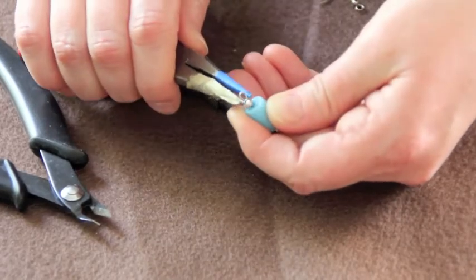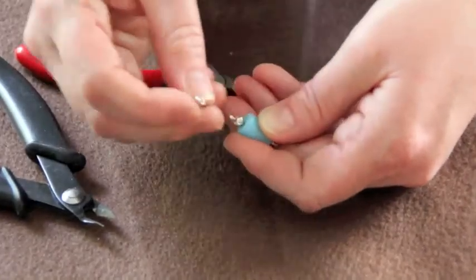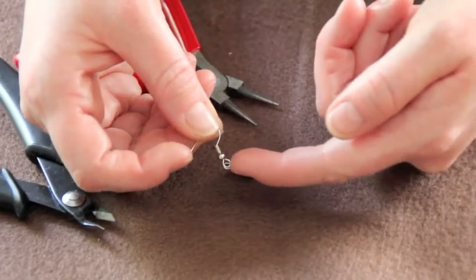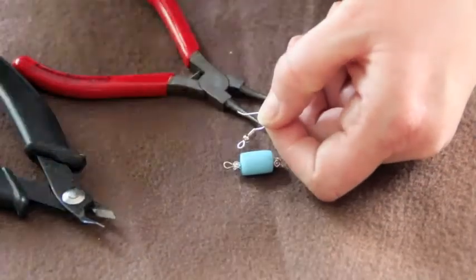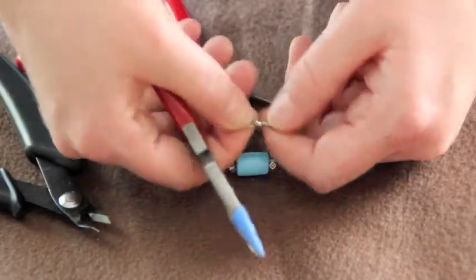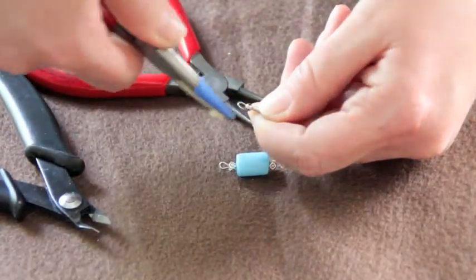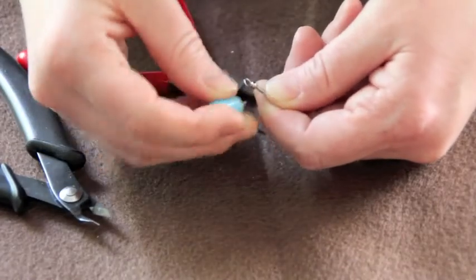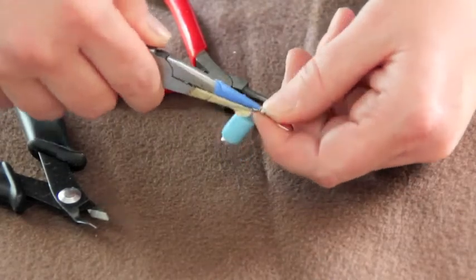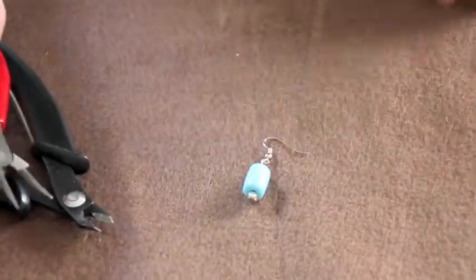Now we want to add our ear wire, which is this, and it already has a loop on it. Whenever you open loops, whether it's on a jump ring or an earring wire or an eye pin, you never want to just crank them apart because you'll never get them back. Instead, you twist them to the side like that to open them. Then you can slide the other loop onto this and twist them back. And that way they'll be pretty solid there. And there you go. You have an earring.